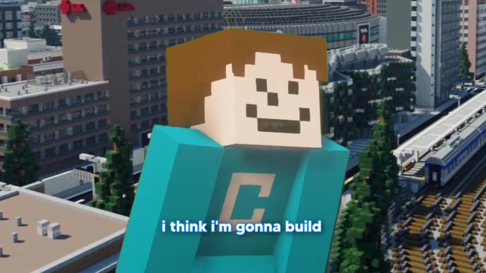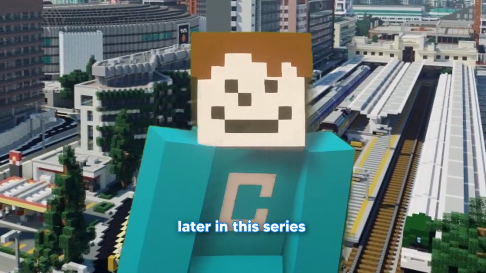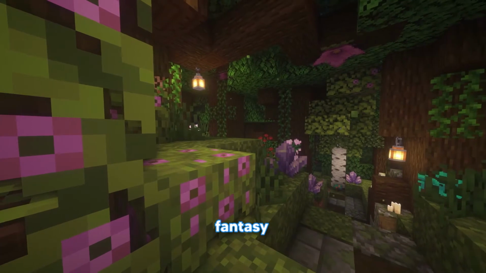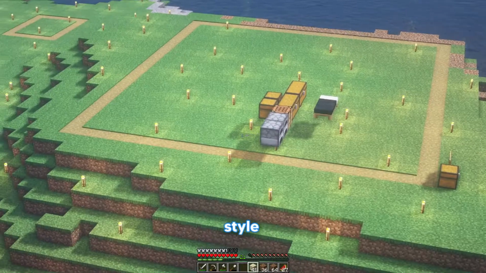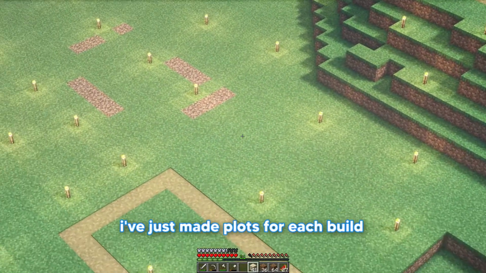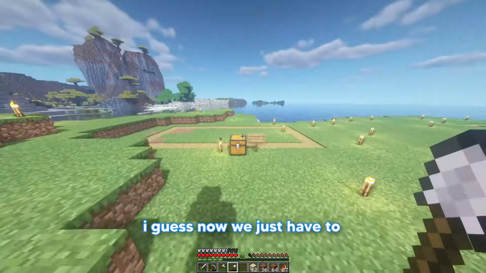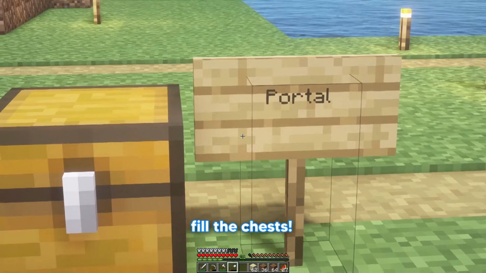I think I'm gonna build modern city stuff later in this series, so for now, I'm going to build in a magical fantasy forest style. I've just made plots for each build with a chest for the resources required to make them. I guess now we just have to fill the chests.